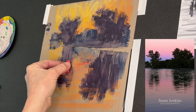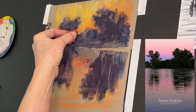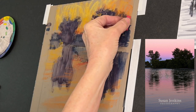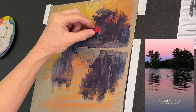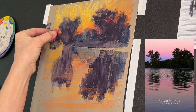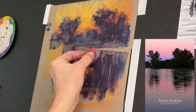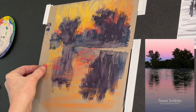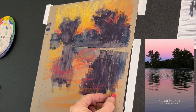Now I'm going to be adding some of that color that's in the sky. I went even a little bit darker, added a little bit of it back behind the tree line there, and all I'm doing is replicating the mirror quality of this. Now, if you have a hard time painting a mirror image like this, from the top to the bottom, you can literally take your board and turn it sideways. Sometimes it's a little easier to paint that mirror image when you have it sideways. So that's just a little trick. But these colors are just really still serving as my underpainting. They're going to get blended in, and I'm going to add the pastel on the top. This was a lot of fun.